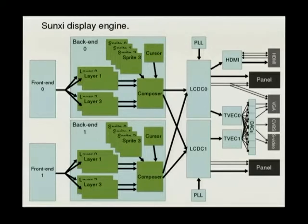I'll get there. So if you move further from the LCDCs, you see that HDMI is only ever tied to LCDC0. Tablets come with HDMI usually. You have your tablet display, your panel there, and you have HDMI sitting next to it. So usually you're also using the panel there. Those two lines going from panel to VGA are the horizontal and the vertical sync. So the VGA there is using those lines as well.